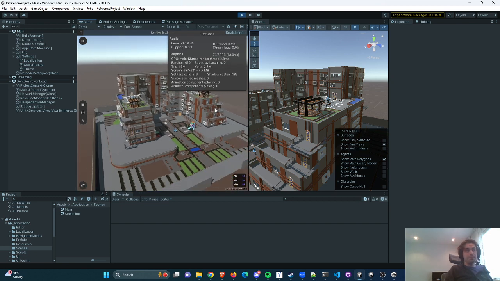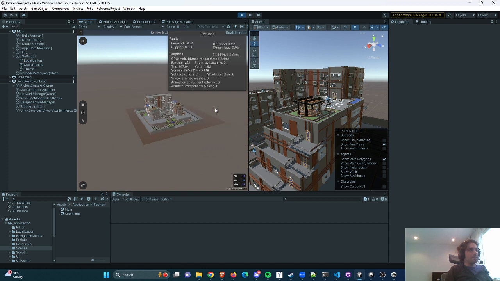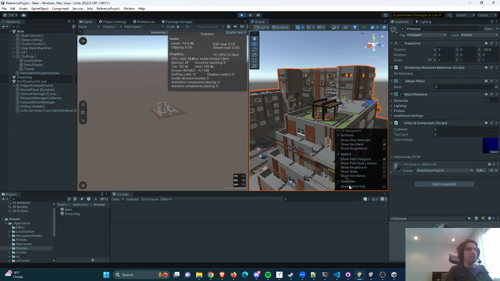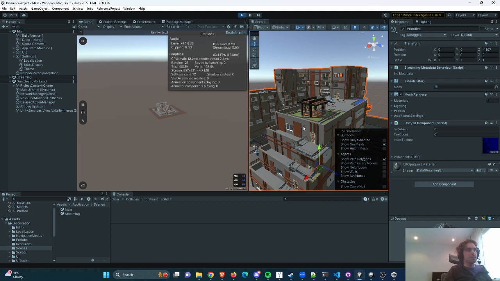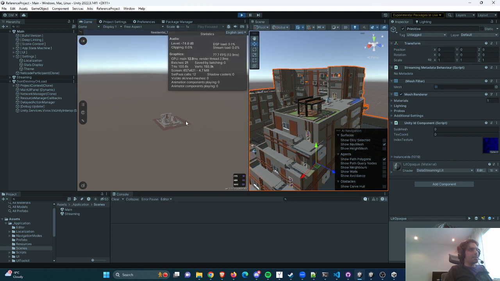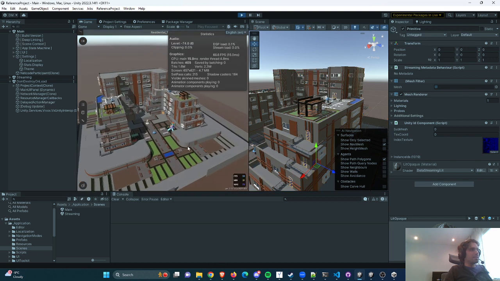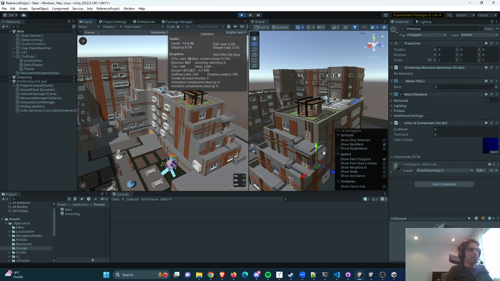Now, the particular aspect of data streaming and the way it's processed is that when you're very far away, your object is actually one big object to reduce the number of batches. You'll see here it's only 21 batches. And as I get closer, the entire scene that is being streamed is actually going to explode into its components.